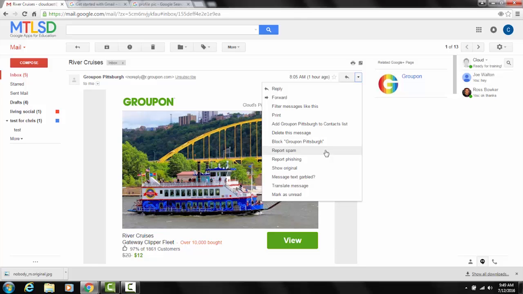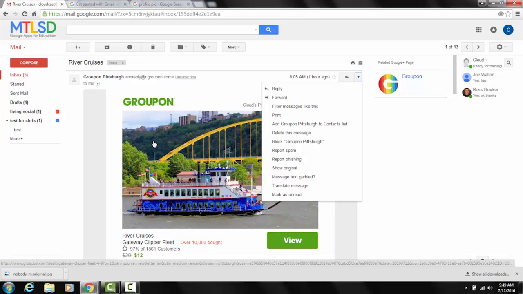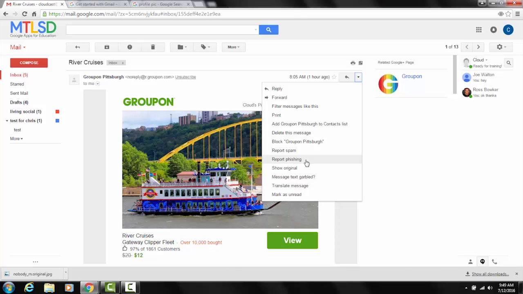So if you see something that you don't like inside your inbox, always click report spam. You can also report spam up here on this menu where it says report spam, okay? And what this does, it'll teach the system, don't ever send this stuff to the domain, it's from a spammer, okay? If you see something like phishing, always be aware.